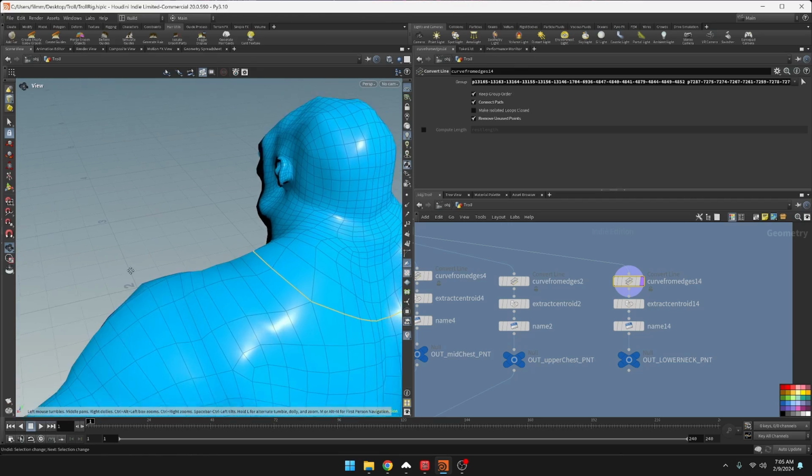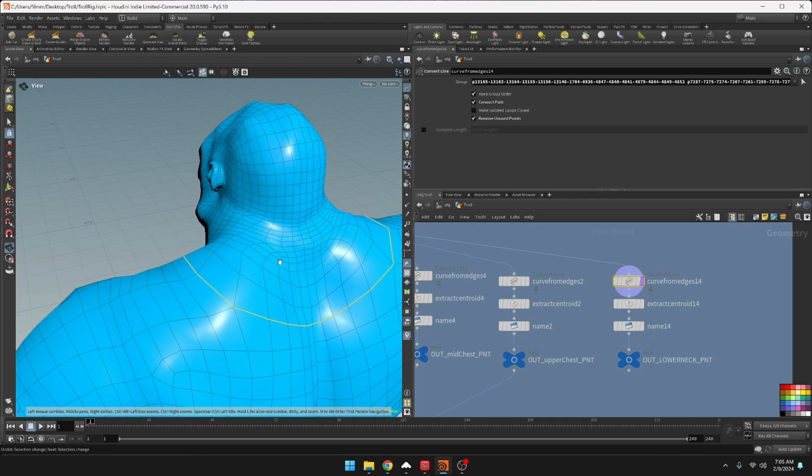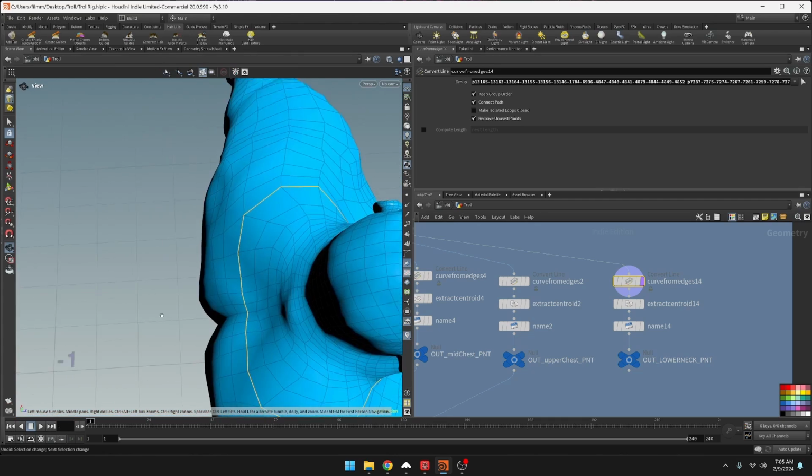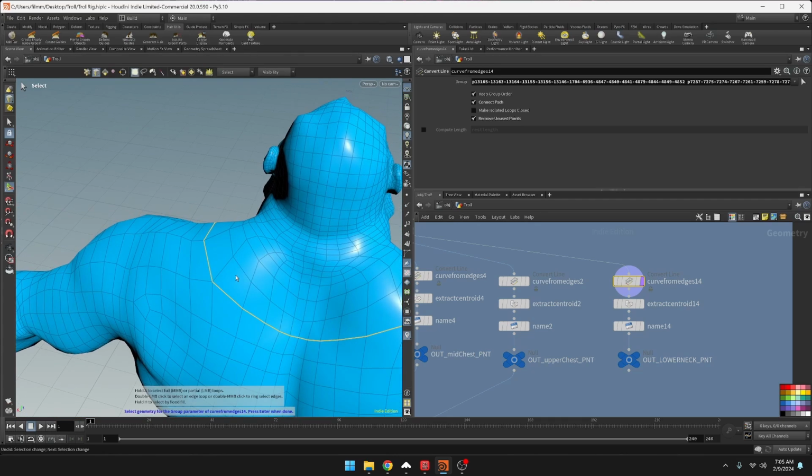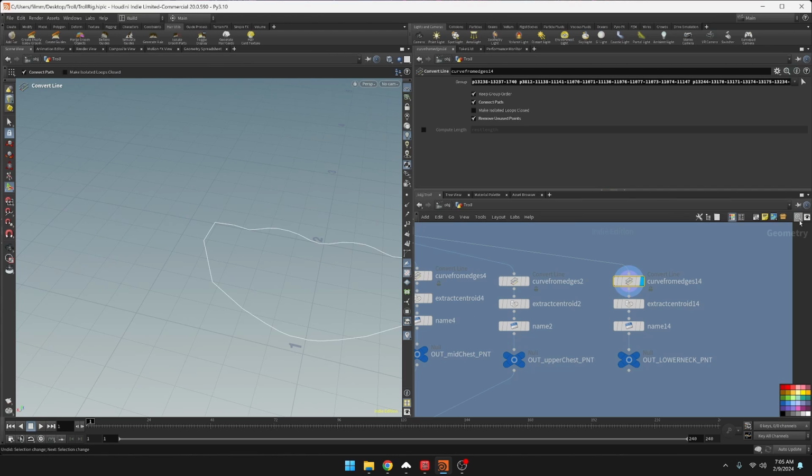I kind of wish this was a little bit more contained in this area. Let me just push enter there, that way I can come back to this if I wanted to.